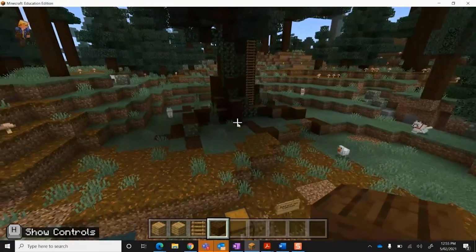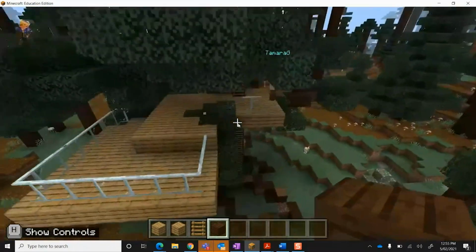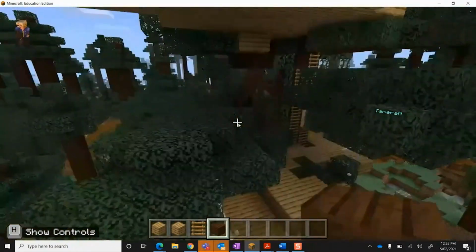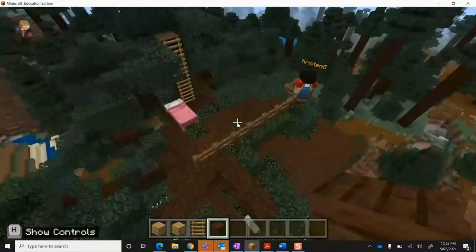So let's go back over to Rob and his class, and he's going to inform the students to start using the book and quill and camera to document their work. So now that we've given the students a bit of time to work on their builds, you can see that each of my students have built at their own level, at their own speed.